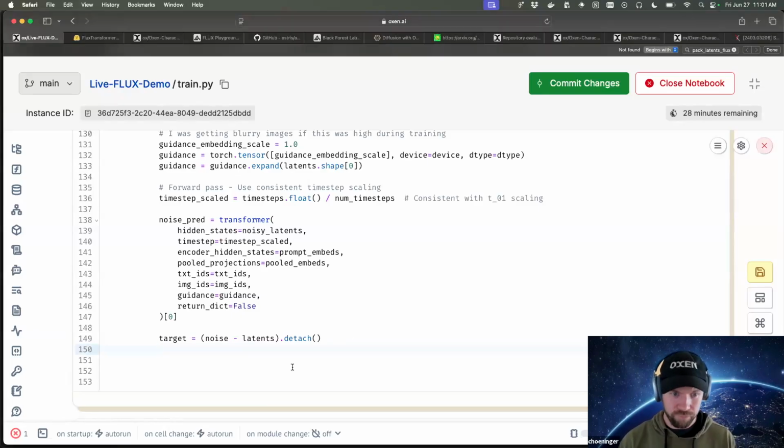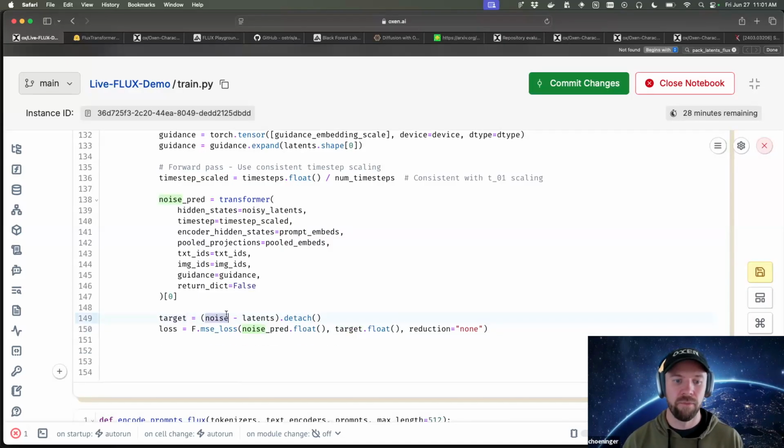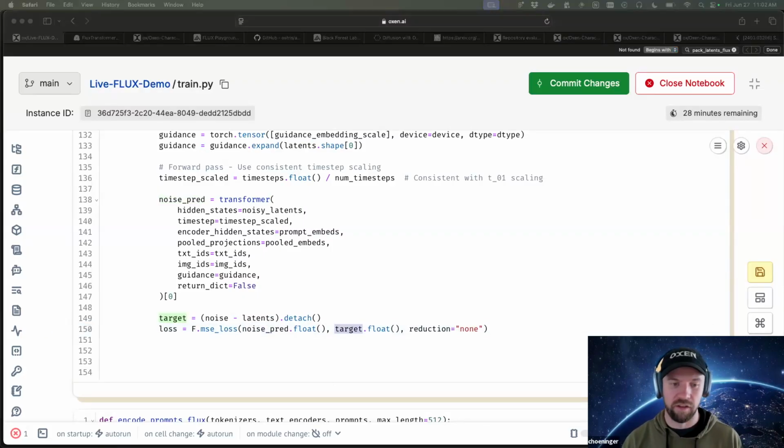After this, the target latent space, I guess in this case, is going to be the noise minus the initial latents. So we know the noise that was passed in, we know the latents that came out of the VAE. This gives us our target. And then we're just doing a mean squared error between the predicted noise from the transformer and the target here.